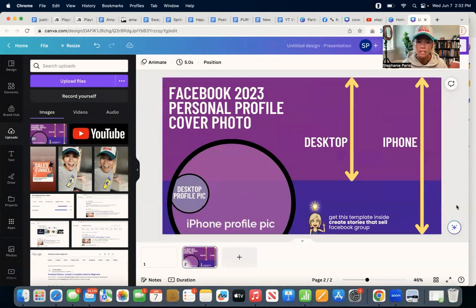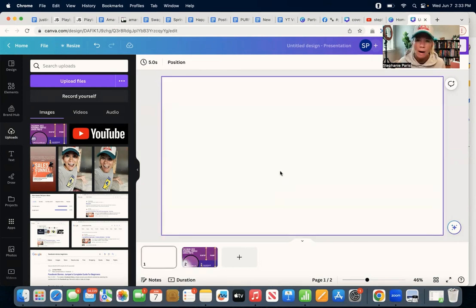And this is a template that's going to show you how to map out your profile cover photo. It fits appropriately for both mobile and desktop viewing. Okay. And where your profile is going to lay out. We have that here, and I'm going to show you how we can check our design with it. Okay, so go to that group, grab that template.